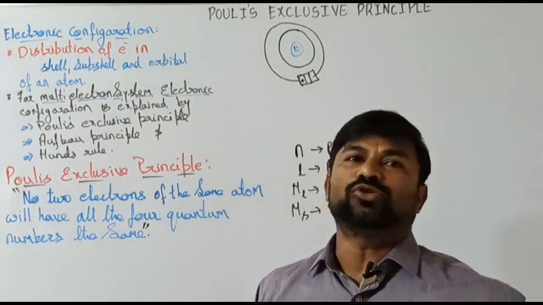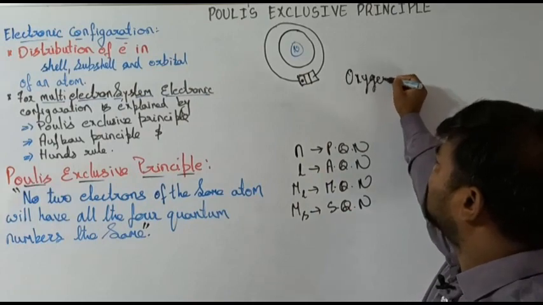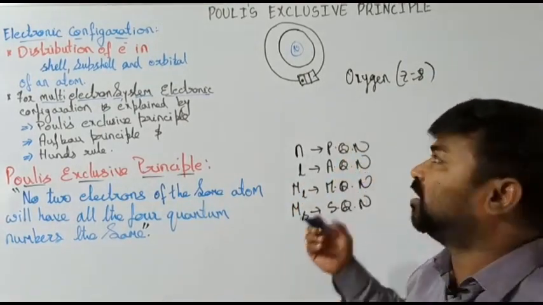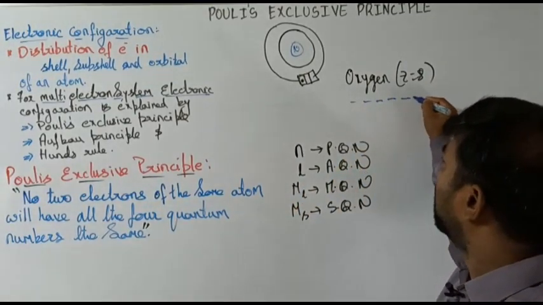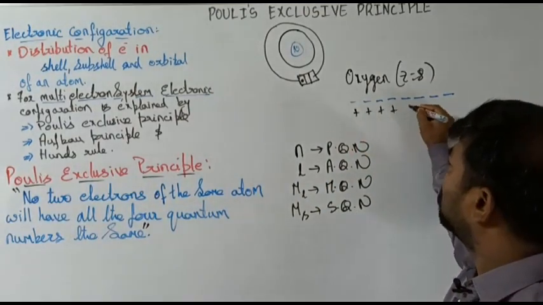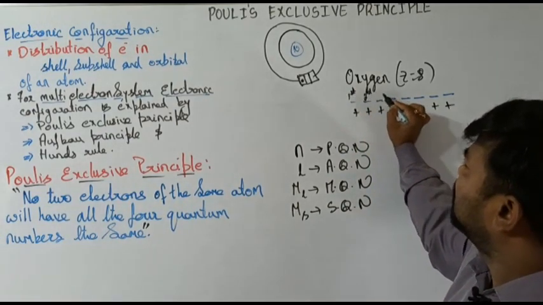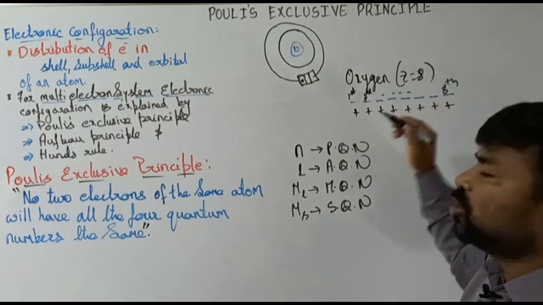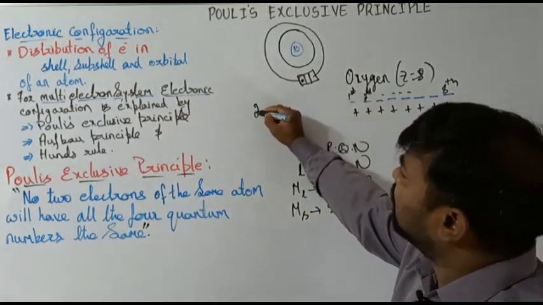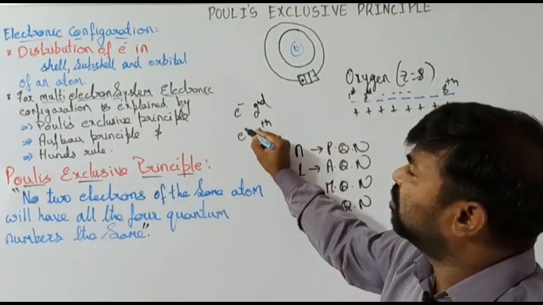Right? If you take any two electrons of the same atom, for example, let us go for oxygen. Oxygen, you know, the atomic number is 8. We have 8 electrons in that: 1, 2, 3, 4, 5, 6, 7, 8. 8 electrons are negative. Of course, we have 8 positives also. This is the first one, second one, and in the same way it goes on till the 8th one. You take any two electrons. It might be the second electron, or it might be the 8th electron.